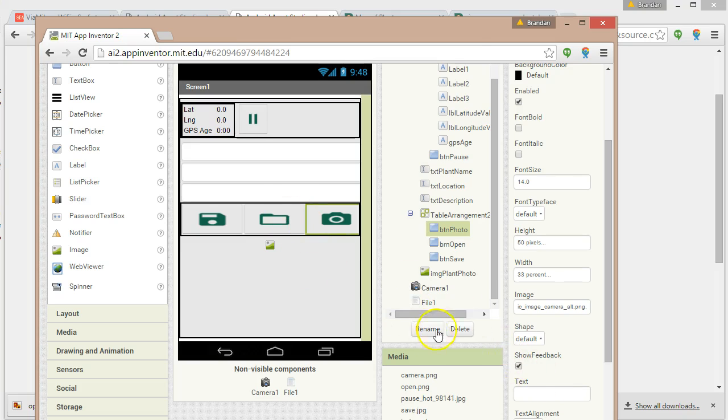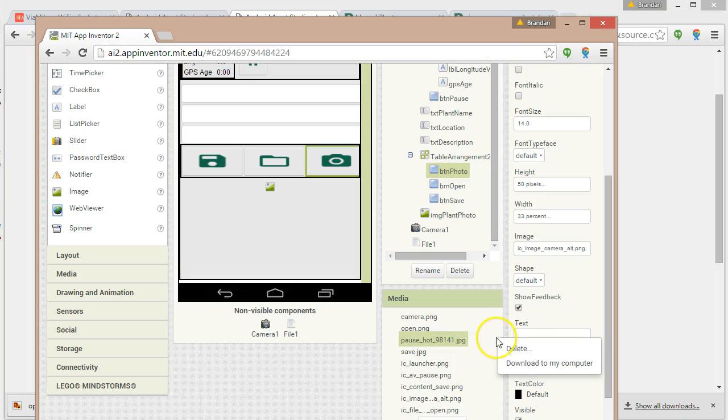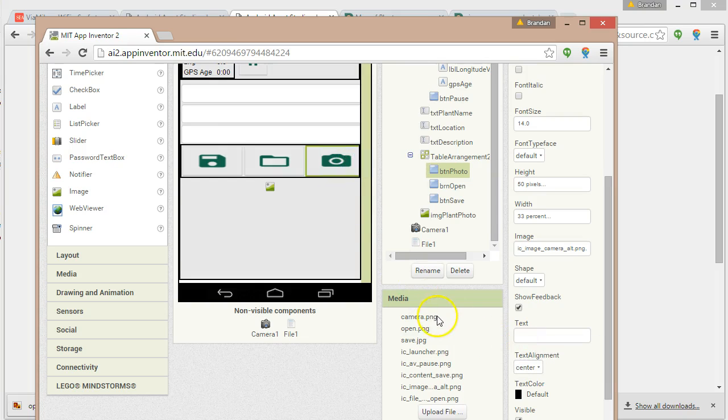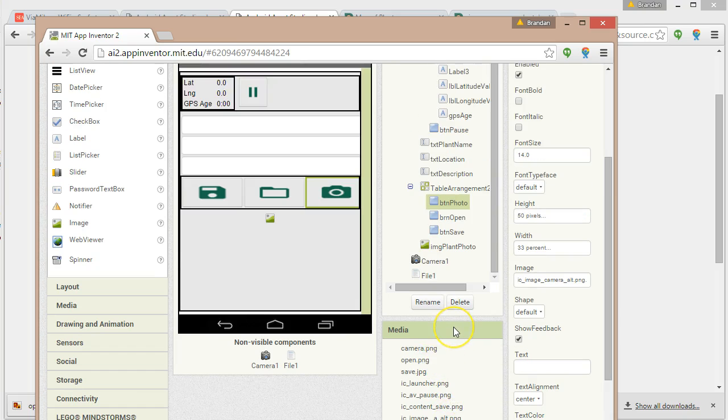Okay, for the camera, image camera. Now that we don't need the other images, it's probably a good idea to go here and say delete. We clean it up so we don't have a whole lot of other stuff that's bloating up our APK. But nonetheless, you see, now we have a much more uniform look and feel. And as I said, we could probably play with the resolution a bit, maybe use the higher resolution images, but a much more uniform look and feel, a better look and feel.